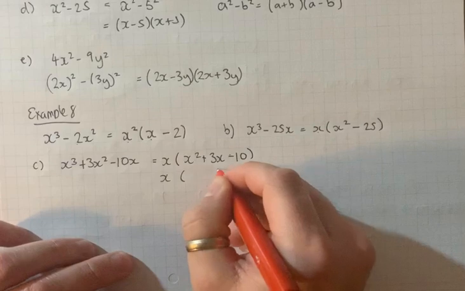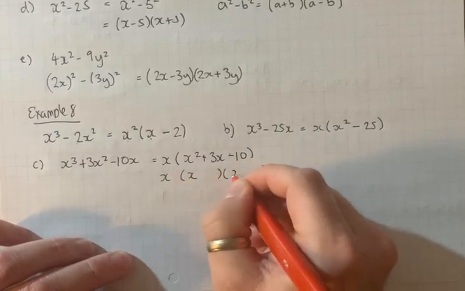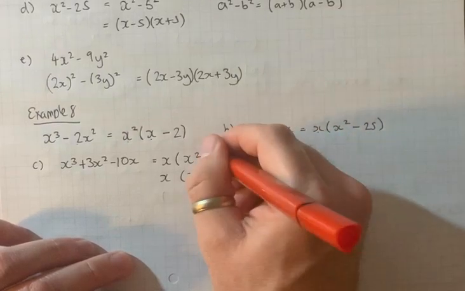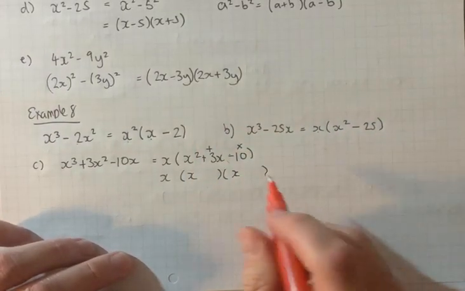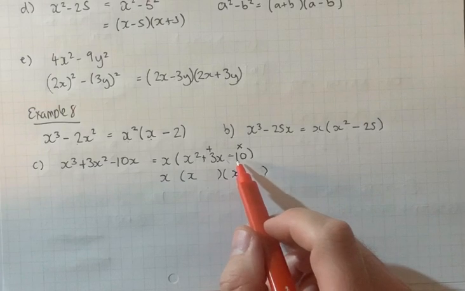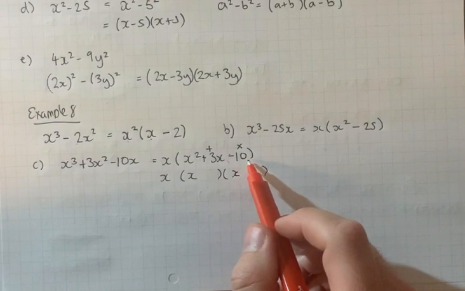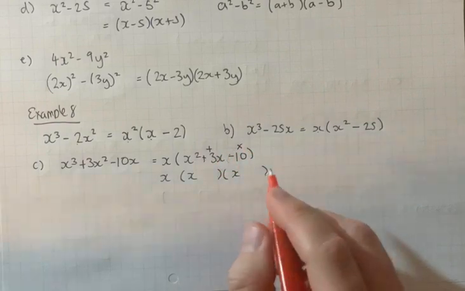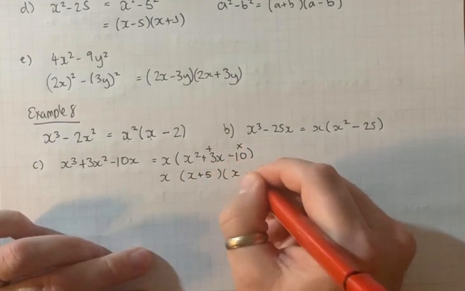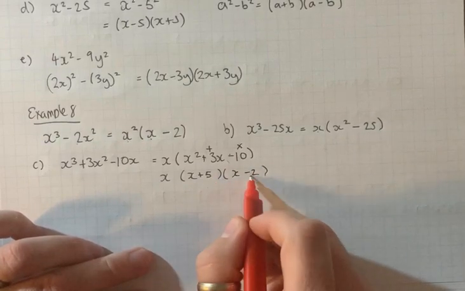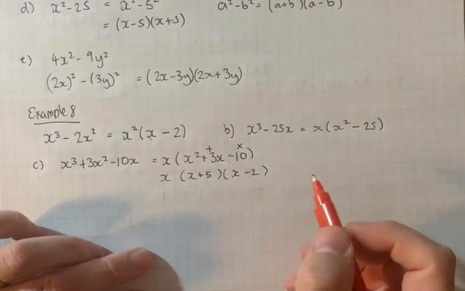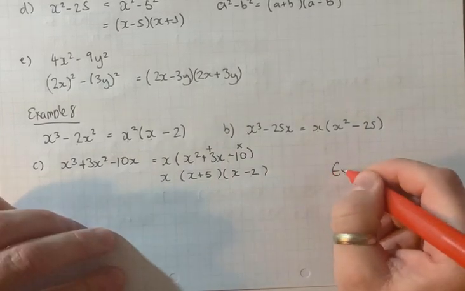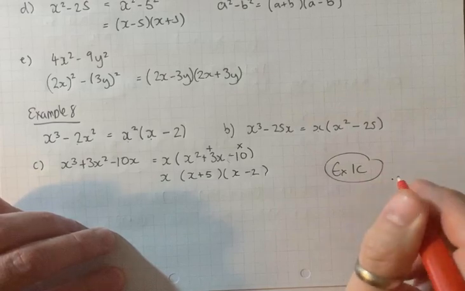So we know it's going to go into two brackets, x, x. We need to think of two numbers that times together to make the last part, and add together to make the coefficient of b. So what times together to make minus 10? So you've got 10 and 1, or 5 and 2. And then 5 and 2 have got a difference of 3, so it's definitely going to be that. Or plus 5, take away 2. 5 times minus 2 is minus 10. 5 take 2 is 3. It just comes with practice. The more of them you do, the better you'll get. So that's all the examples up to exercise 1C. So crack on with that.